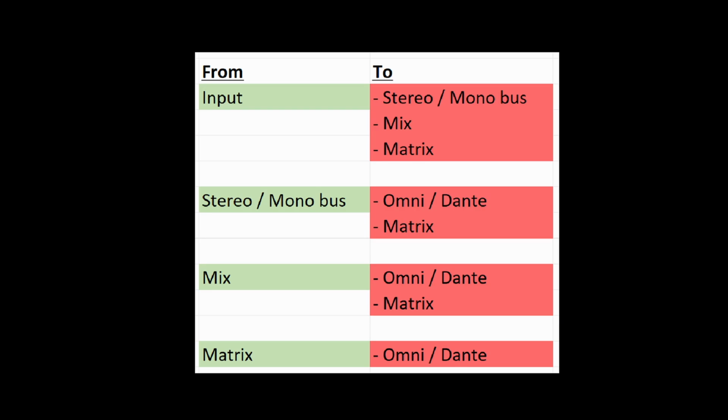One common way of setting up the matrix is to have your first 2 matrices being your left and right from the stereo signal. The third matrix would be your front fill row of speakers, so that you have individual volume control of that independent of your front of house. And the fourth might be your subwoofer sends. That way you can bring your left and right fader up and down and have control over your whole house system once you've set up your individual matrices at the levels which are balanced.